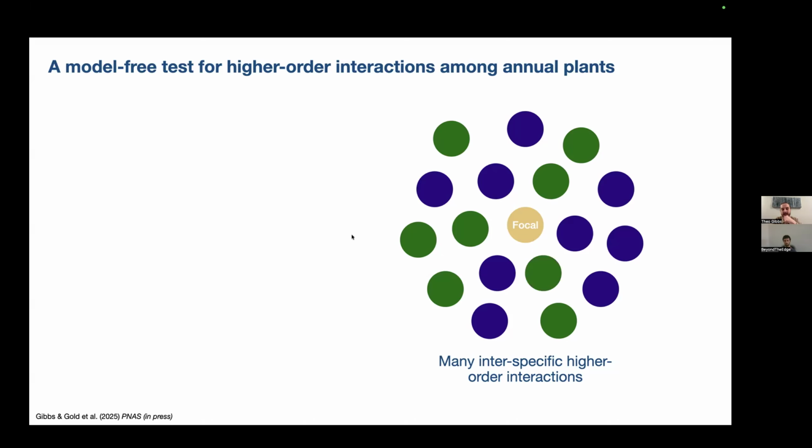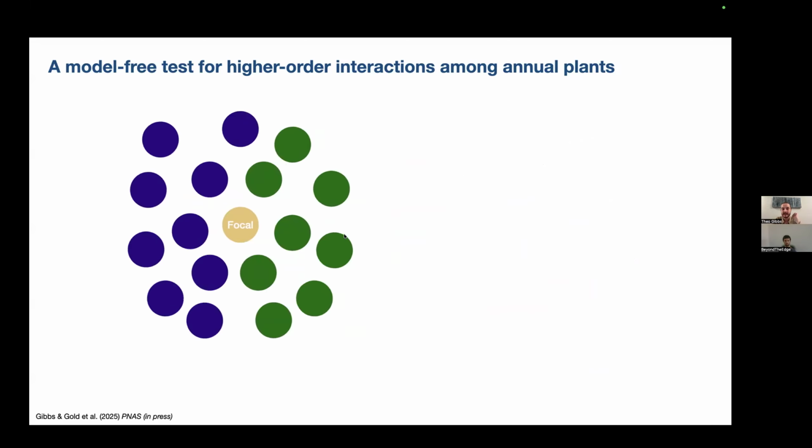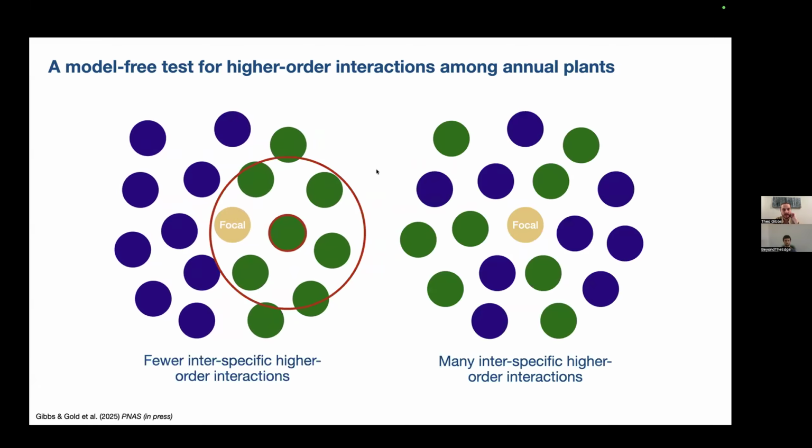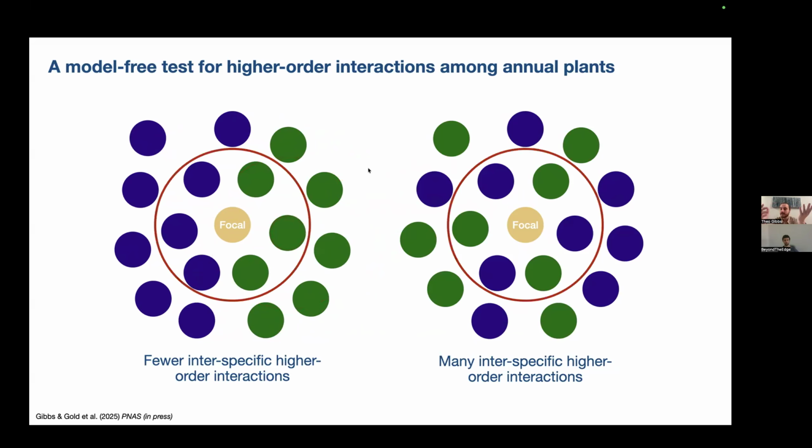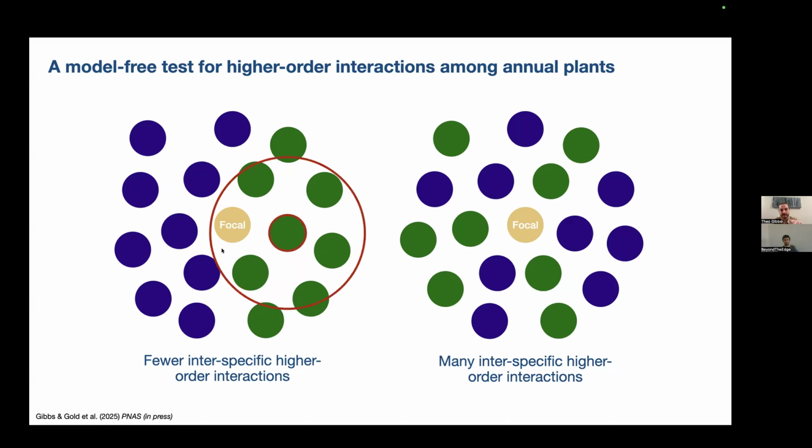is to grow these exact same plants in an alternative spatial arrangement, which toggles down the frequency of these interspecific higher order interactions. This was the basic experiment we did: we grew the same exact identity and number of plants in these two different spatial arrangements. On the left-hand side, these green individuals, because of the limited spatial range of competition, never compete with members of the other species, or at least only do so at the border. Whereas on the right-hand side, those kinds of interactions are often happening. And so the idea is just that there are many fewer interspecific higher order interactions on the left as compared to the right.